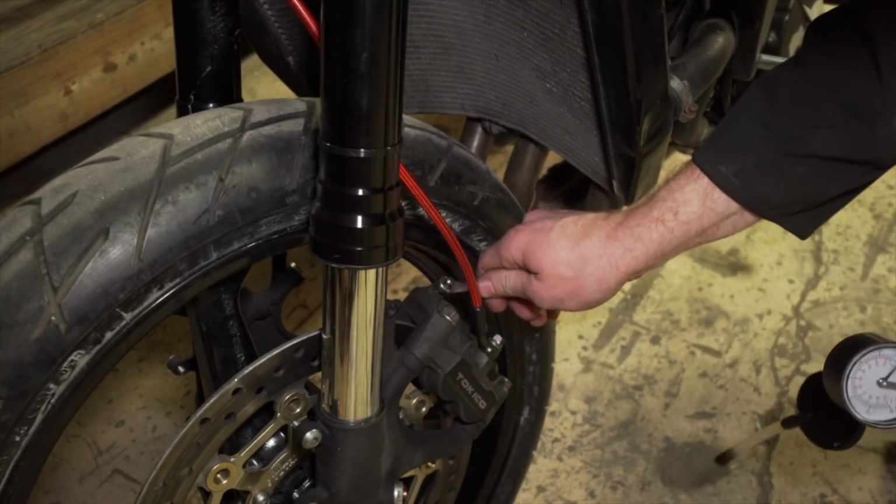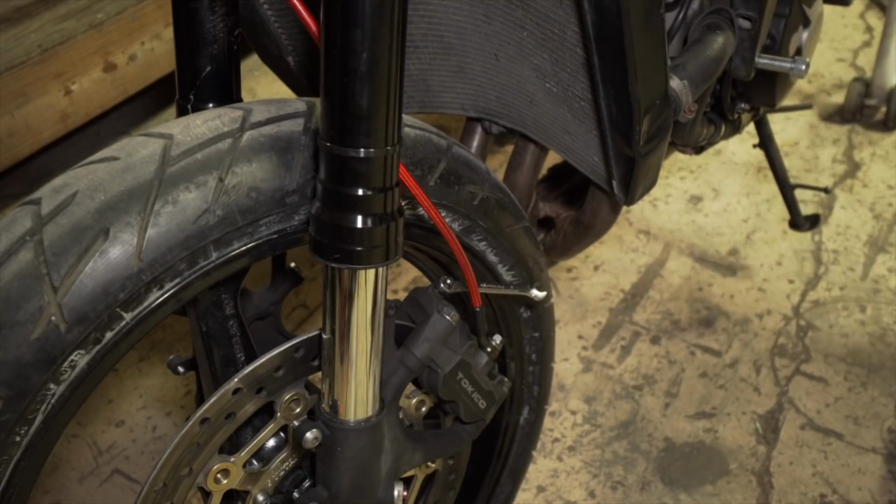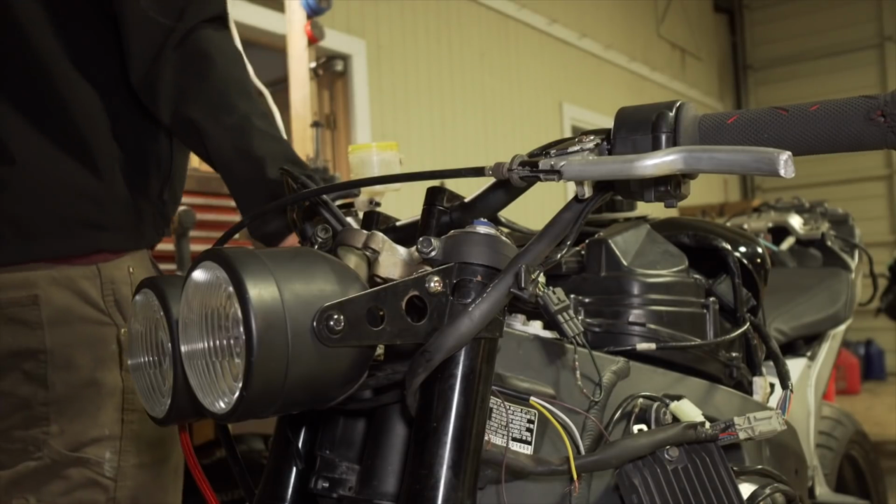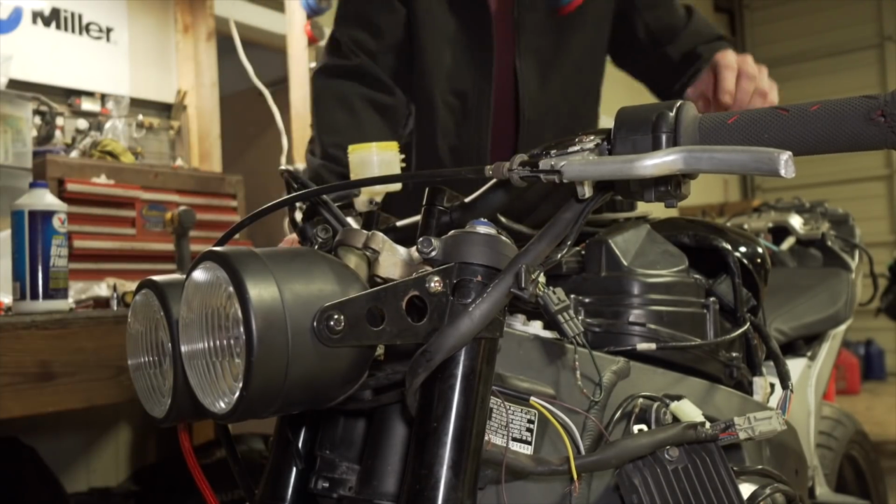Close it. And then I'm gonna fill it up here. Pour some in here to the fill line. Oh yeah, the brake is nice and firm.